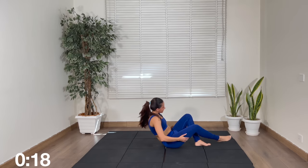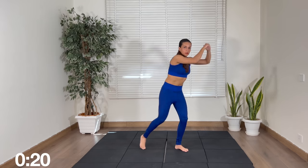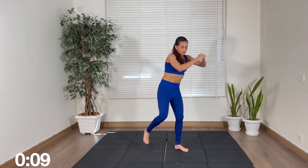Rest. All right, next up, we're gonna stand and in, out, 20 seconds on one leg, then we change legs, 20 seconds without any rest, total of 40 seconds. I will inform you when we are done with 20 seconds. Let's change legs. Keep going.